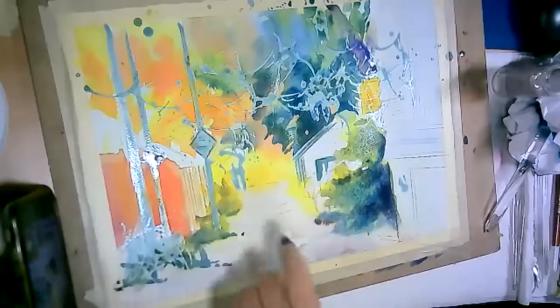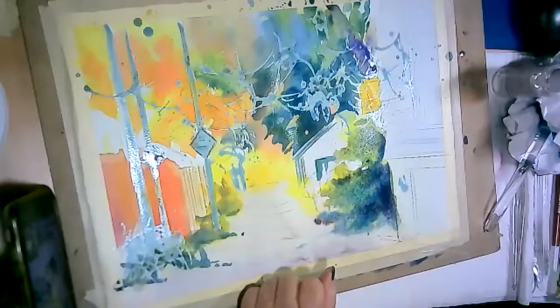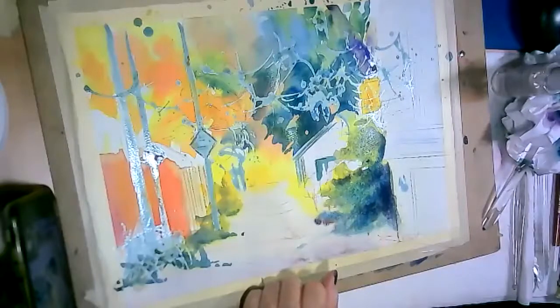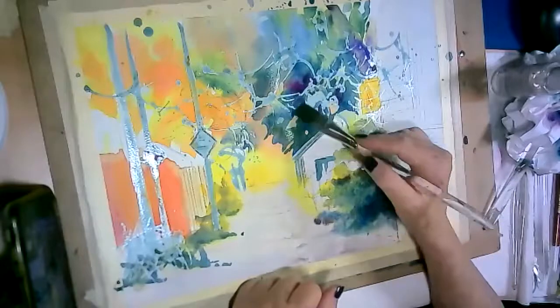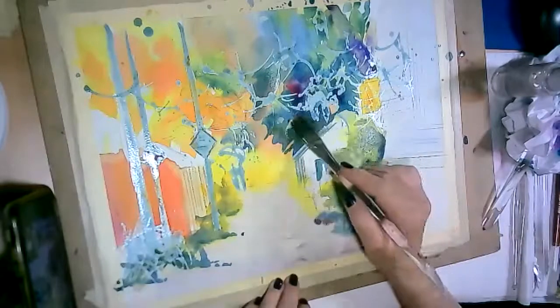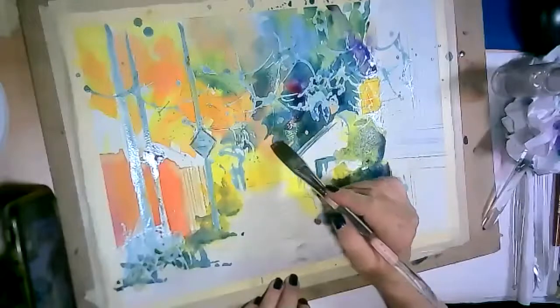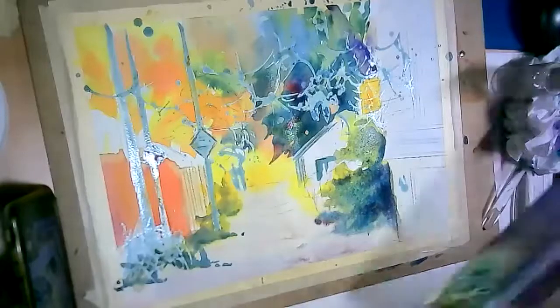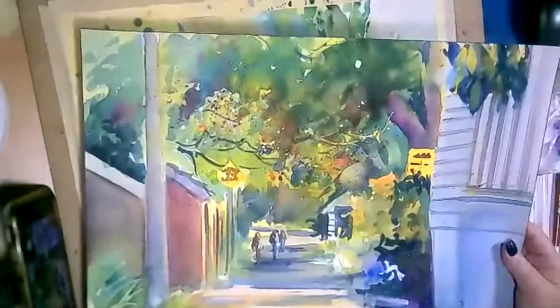I've got to get some of that red in here to tie it together because otherwise it's disjointed. So let's put in some of that bright rose or the Quinacridone Coral, which is that Daniel Smith color. You use one or the other. Now this is slightly cool. So if I were to go into this one, this is what I mean. You have to be able to choose where you're going to put some of these nice ones. See, I have it in this one. You can see it, right? So it's underneath the darks.